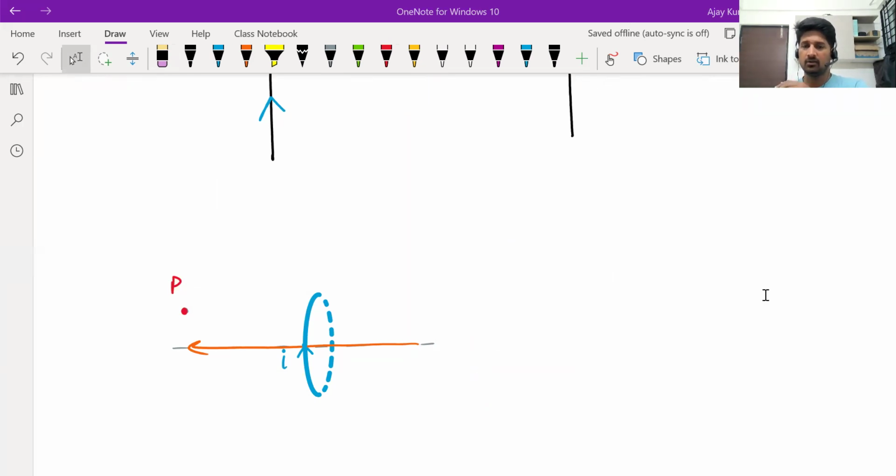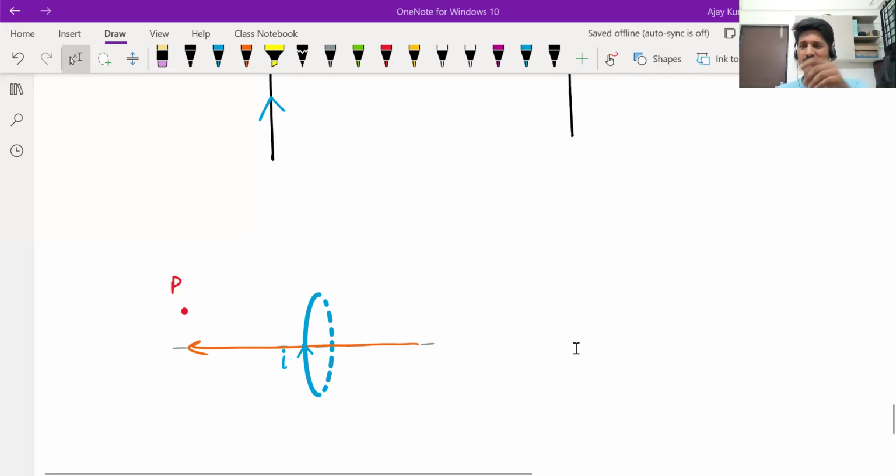What do current carrying loops behave as? Collection of point charges. No. Not charges, like elements. Okay, but what do they be? You can't say a system is a collection of elements. That it is obviously correct. Yes.